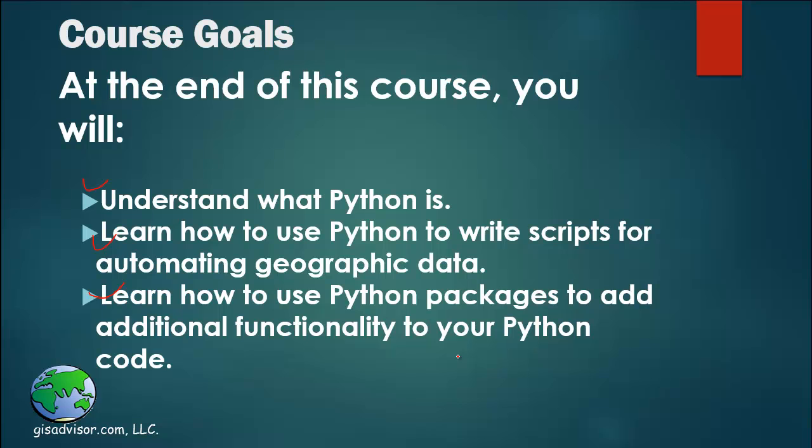Ultimately, at the end of the day, I hope when you walk away from this, you can walk into an interview and demonstrate some basic Python proficiency with GIS data, and especially with free and open source GIS, and really nail that interview or that promotion, or just have the skill to begin taking your GIS capabilities a little bit further.